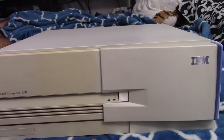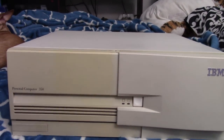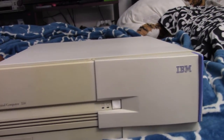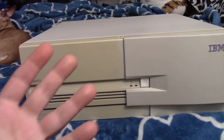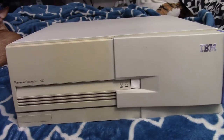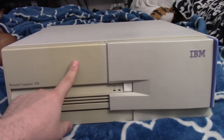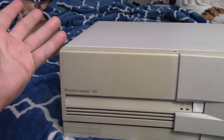Although I do find it weird that it didn't seem like they just kept it stock. But maybe it was just like an office or something where they didn't need much from it. But it was a little weird that someone didn't even upgrade it to like a CD-ROM drive or something. Anything.